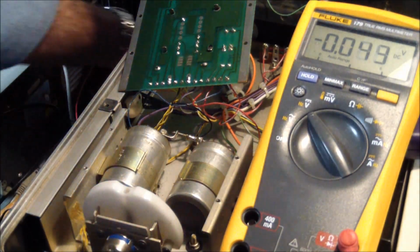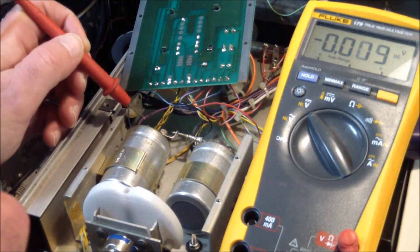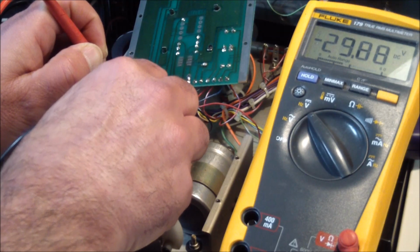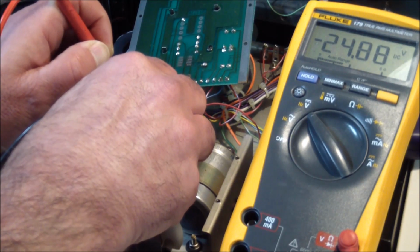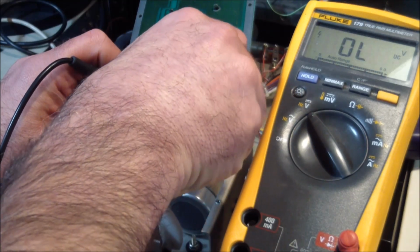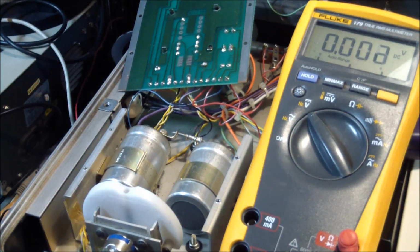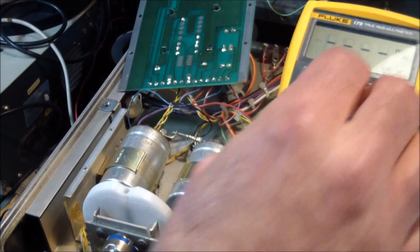And turning on the power strip. I did hear a buzz coming out of the speaker, but if we measure the left side cap, we're getting minus 24. Let's call it minus 25. And the right side cap is plus 24. Bit asymmetrical, but it shouldn't really cause any problems because I guess for the oscillators and stuff, it'll be using the regulated voltage, which we can test and see on the board. And just for grins, let's have a look at the AC.